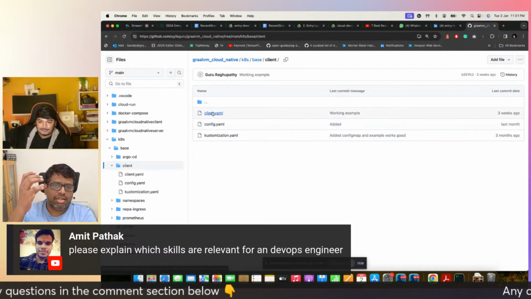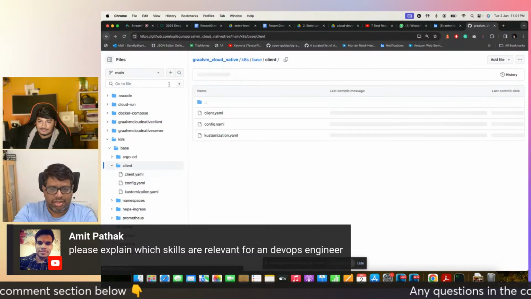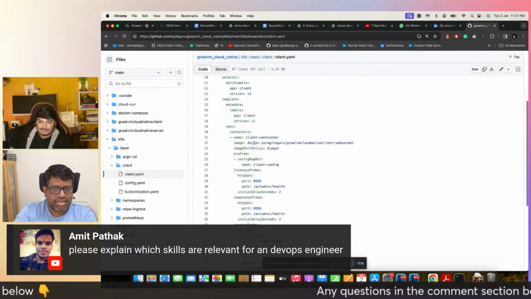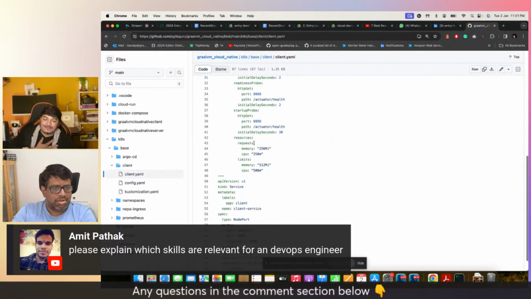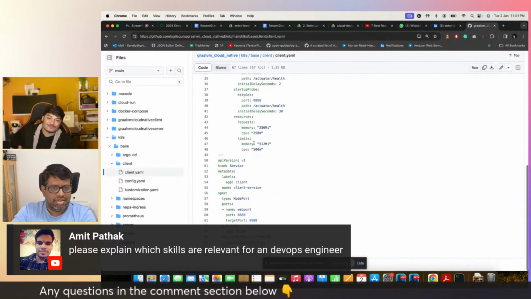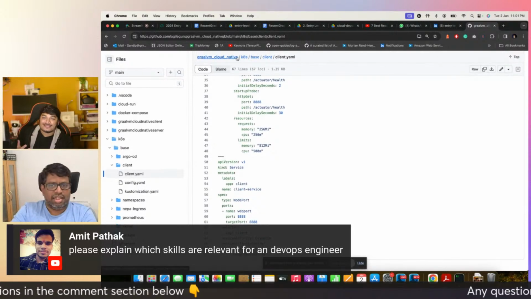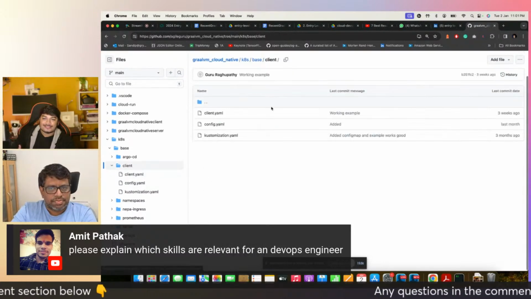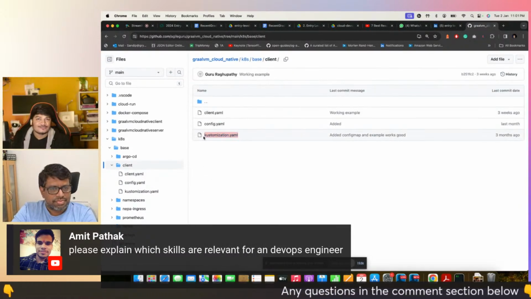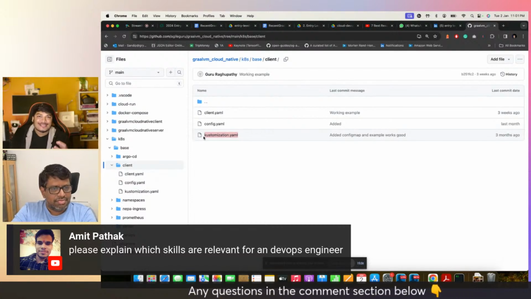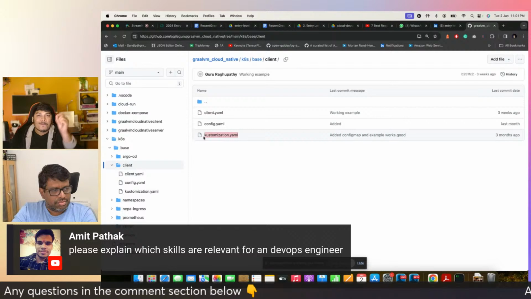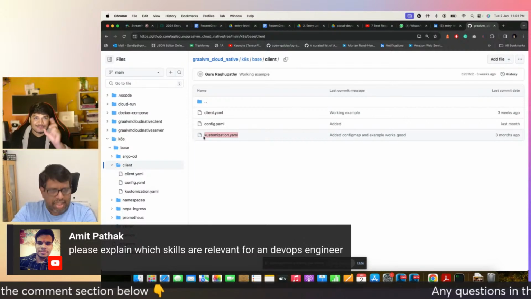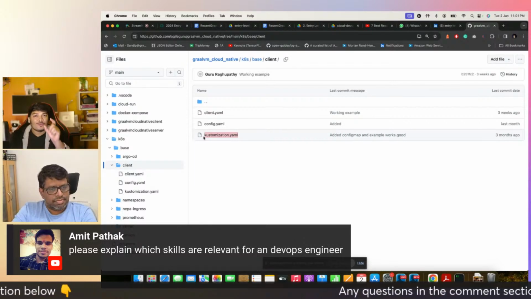So the way it has been done, open the client. Look how clean the code is, it's very clean, indentations and all those things. It looks so professional, I'm saying this because I also work in a similar way. Another thing, see, using this kind of tool like Kustomize, Helm, Kubernetes, as a fresher, this makes you more employable. Remember the words, this makes you more employable.